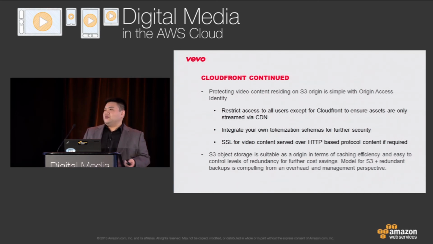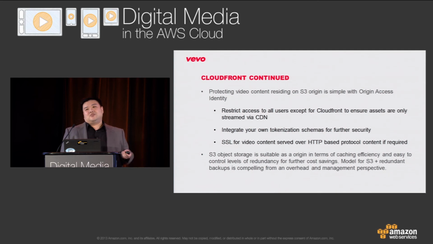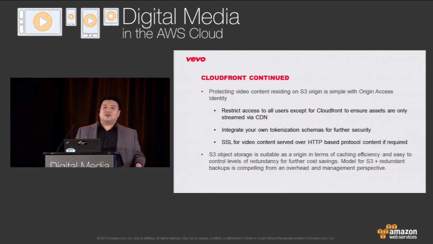And with the new feature that was rolled out relatively recently with SSL, you can now roll your own custom SSL certs and have them at edge locations and serve content when necessary over SSL. You might have particular instances when you're embedding video on Facebook or Twitter and things like that, and those are platforms or ecosystems that have SSL enabled by default, so you really want those features available.